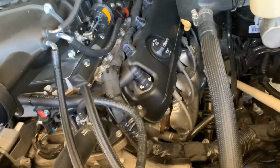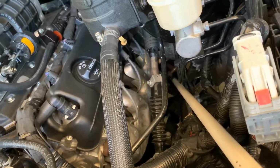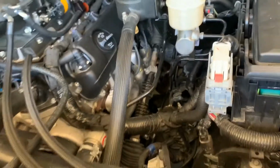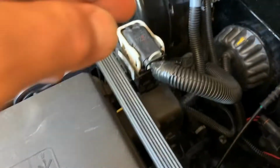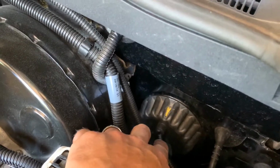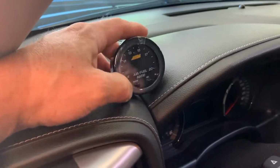If you can see down into my little broomstick here, right there is my wideband O2 sensor. I went ahead and ran the wire up into this little boot here. You just cut a little hole at the end of this nipple, run your wire in through there, and then the wideband gauge is up on the dash right now.